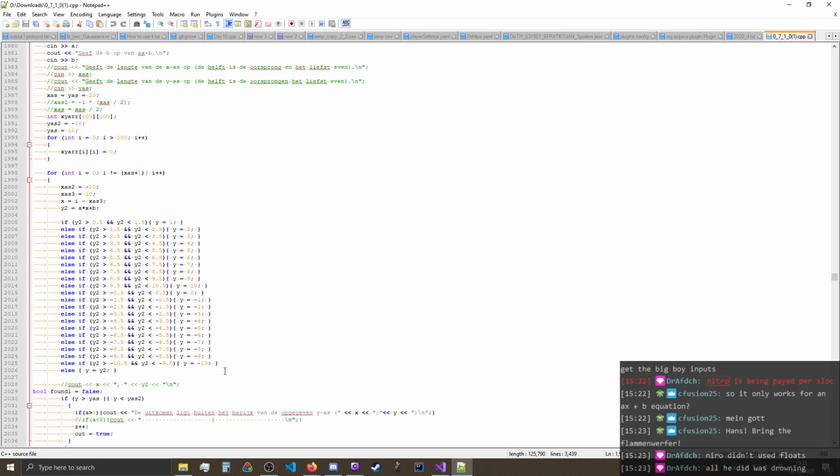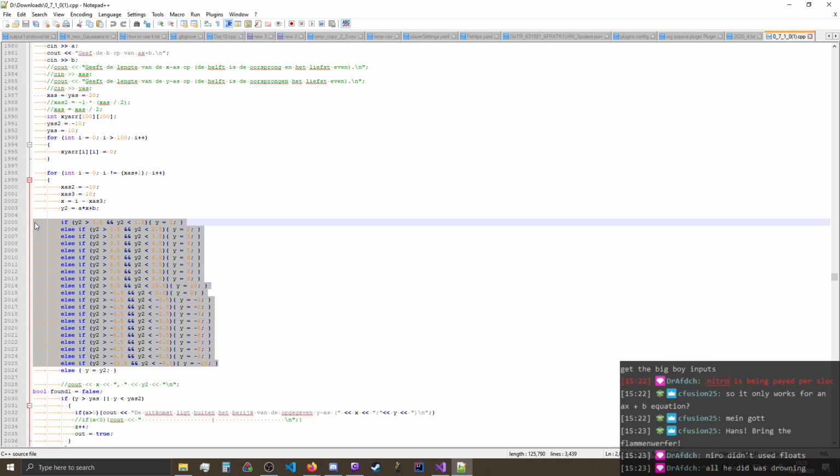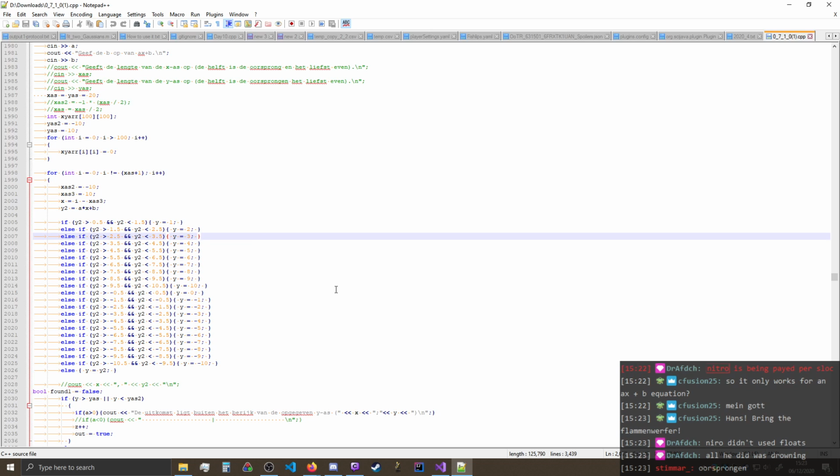And then I did this for a rounding function. It's just disgusting. Oorsprungen. Yeah, it's not even spelled right. It should be oorsprong, singular. Half of it is the origin.